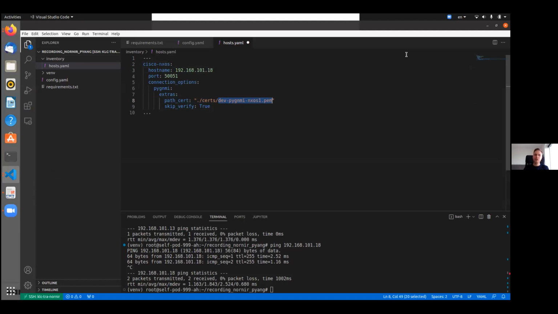This is a functionality of gNMI itself, and the way the gRPC server is creating the devices. For some networking devices, such as, for example, Arista EOS, it's possible to download the certificate automatically without the need to store it locally. For other devices, it is not supported, like for Cisco Nexus or Nokia SRS router. You need to download the certificate up front in order to establish the secure connectivity. So let's call the certificate also Cisco NXOS.pem. We'll copy that from the device in a moment.